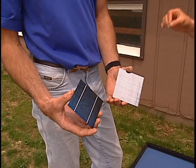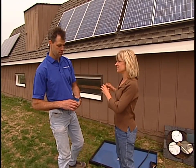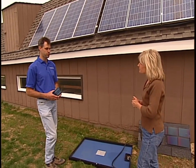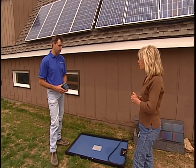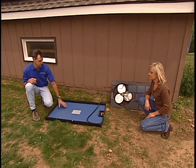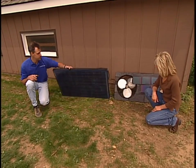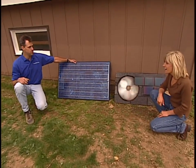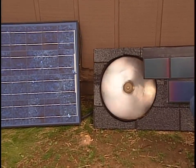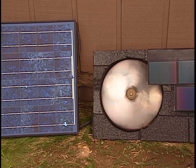If you wouldn't mind simply explaining this process — how do we gather energy from the sun? Well, real simply, the sun hits these cells, excites the photons, and they move through a circuit. When we do that, we make them do work — either through an inverter, or — I have an example right here. There's a DC motor on that fan, it's 12 volts, and this is a 12-volt nominal solar panel. You'll notice it's not turning at all. As soon as I lift it up and expose it to light — away we go. We can make that happen through an inverter, creating a sine wave to push back on the utility. We can also store this in batteries, or use it for deep-well pumping. There's just a whole bunch of applications for solar.